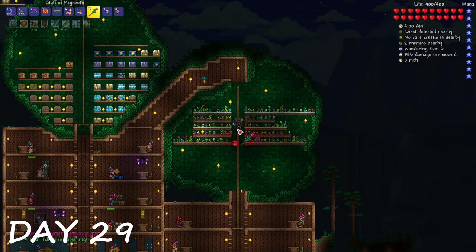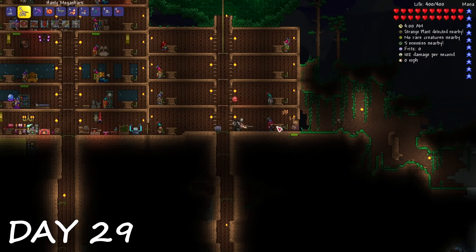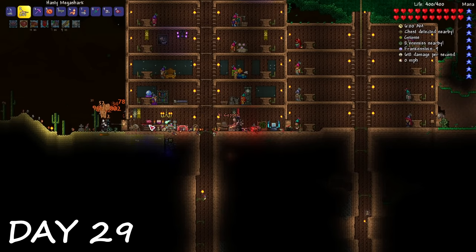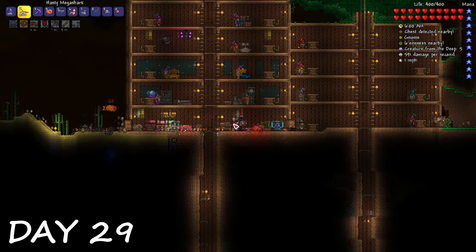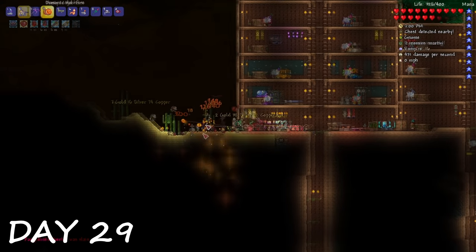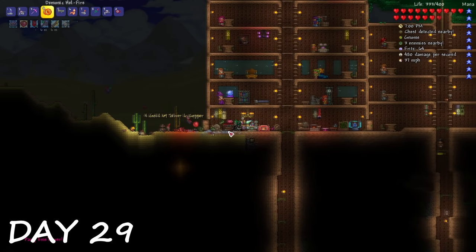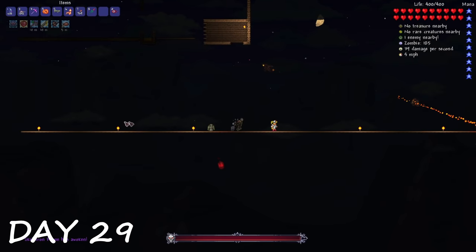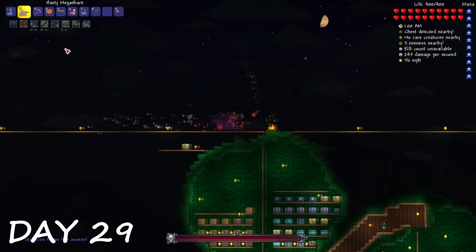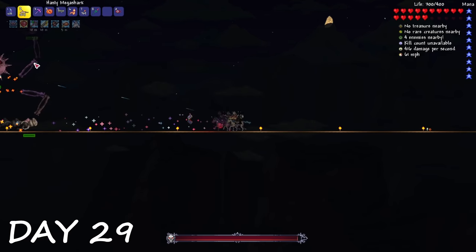Day 29, a solar eclipse happened, but I didn't really get anything useful other than gold, which was still pretty nice. After the eclipse, I attempted Skeletron Prime again, but this time I had a strategy. Running all the way to the left side on the unicorn mount I got earlier, and then running all the way back to the right. I was fast enough that he could only shoot lasers at me.